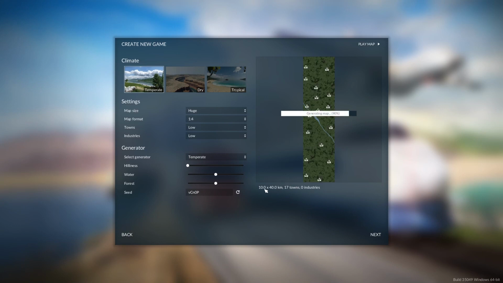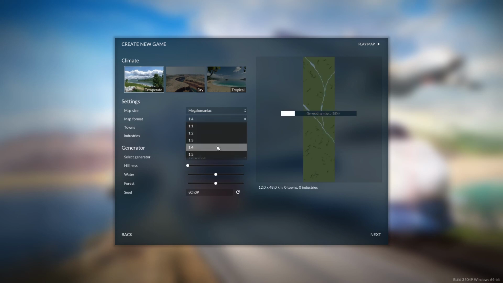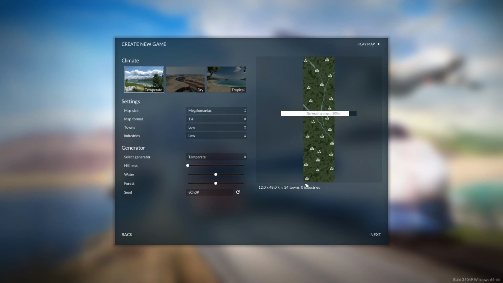Think of this, there are little advantages here. If you went to, say, a megalomaniac, a 1x4 is actually the biggest map that you can go to, because it actually gives you greater square kilometres than, actually, if we're a megalomaniac, you've got 12 by 48, so it's 48 down here. If you would actually go to a calculator and calculate it out, 1/4 is actually greater than this one. There's a little bit you lose.